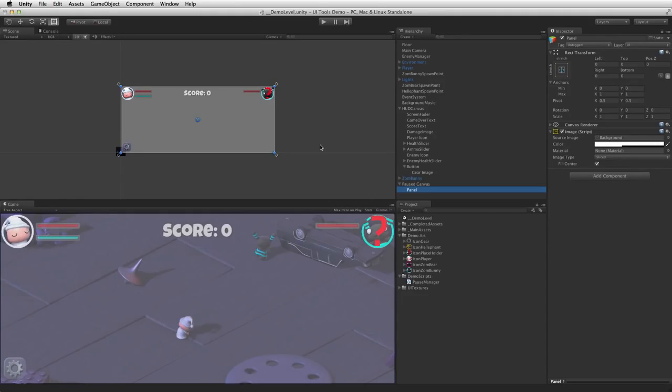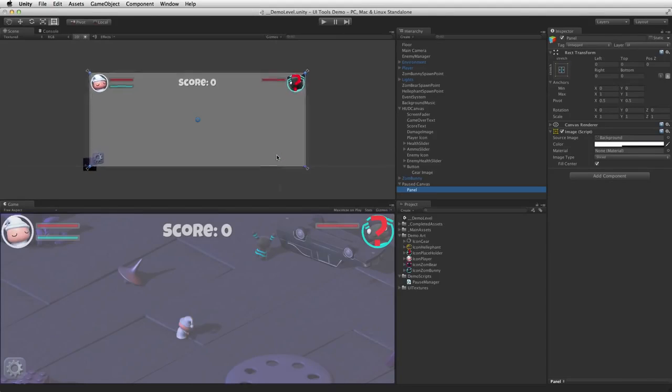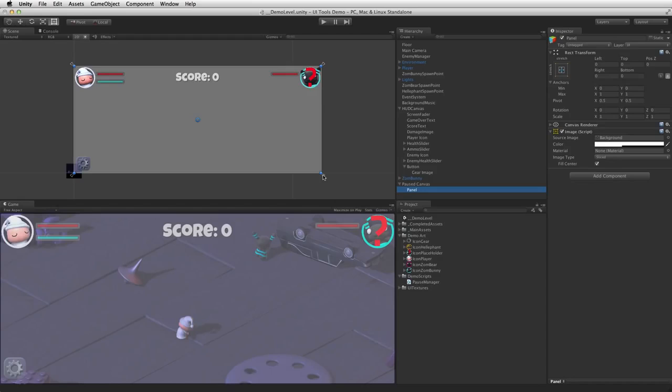But what I want to do here is show you how you can quickly change the size of an element by manipulating its anchors. If we look at the anchors here, I hold down the shift key and make sure that we don't have it in rotate mode. You see, there's rotate mode, and this will rotate the element. I don't want to do that. I want to grab the anchor. You can see that we don't have the rotating icon. If I move the anchor, it's just going to move where the anchor position is.